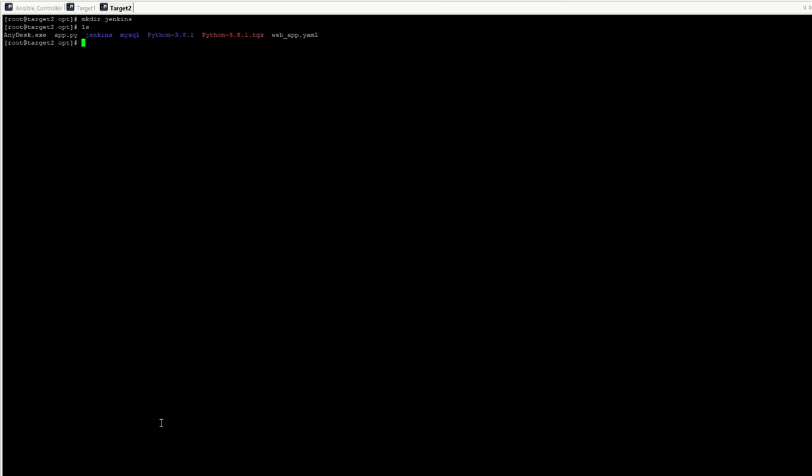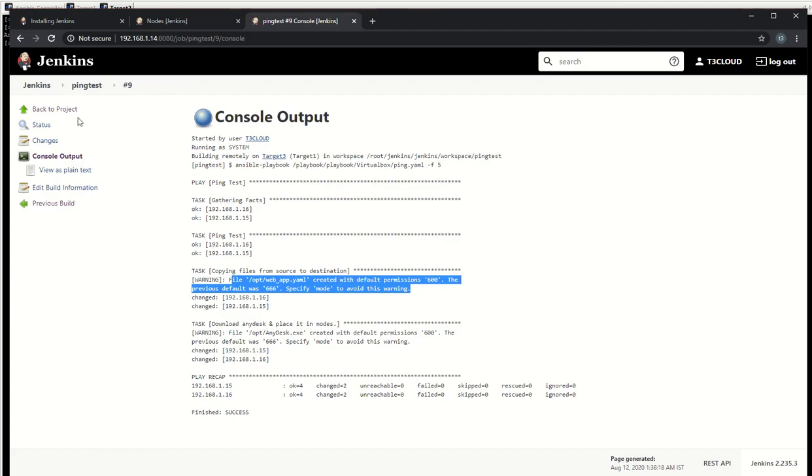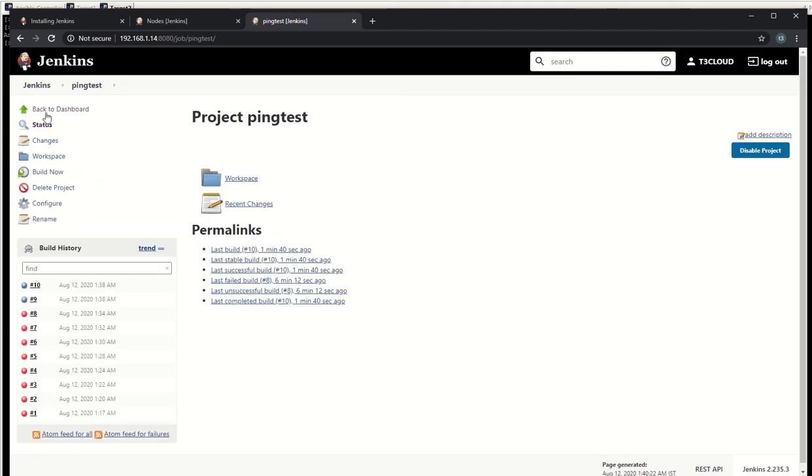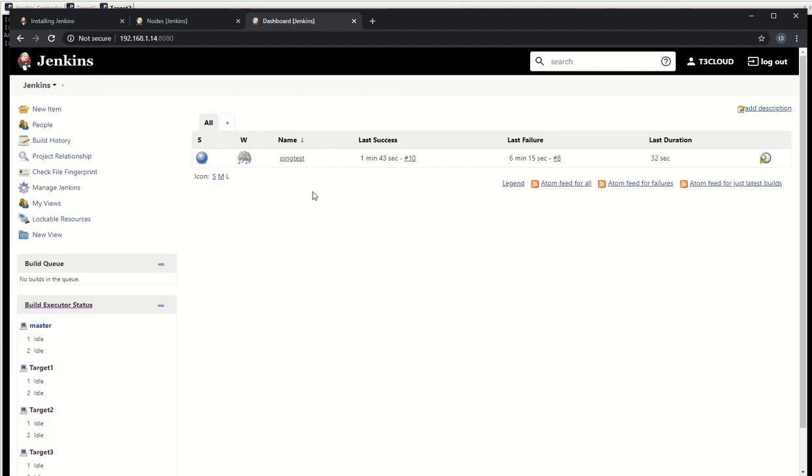Okay, and if you go to the Ansible here, sorry, you can see the console output is colorful, meaning blue color means your job is successful. We go back to my project, and if you see here, you can see my first job is done successfully without any issue. This is a very simple playbook that we did, very simple playbook.